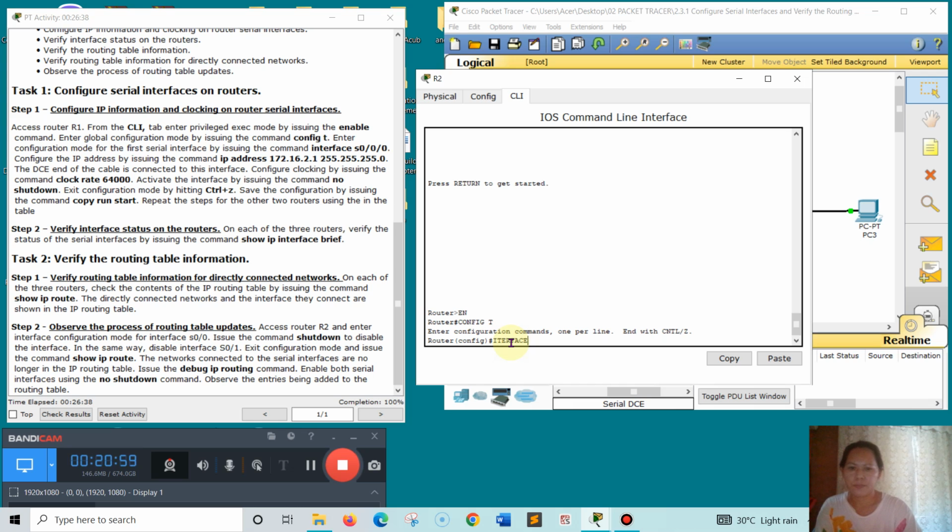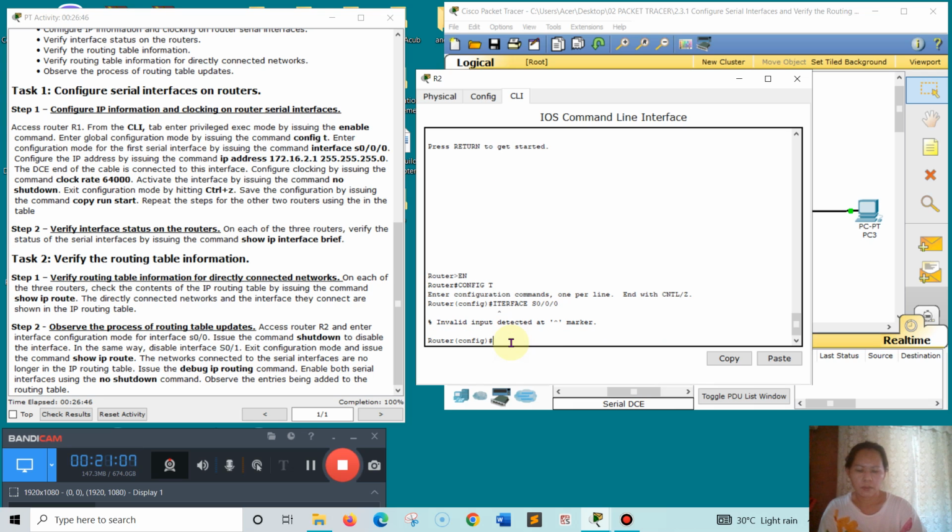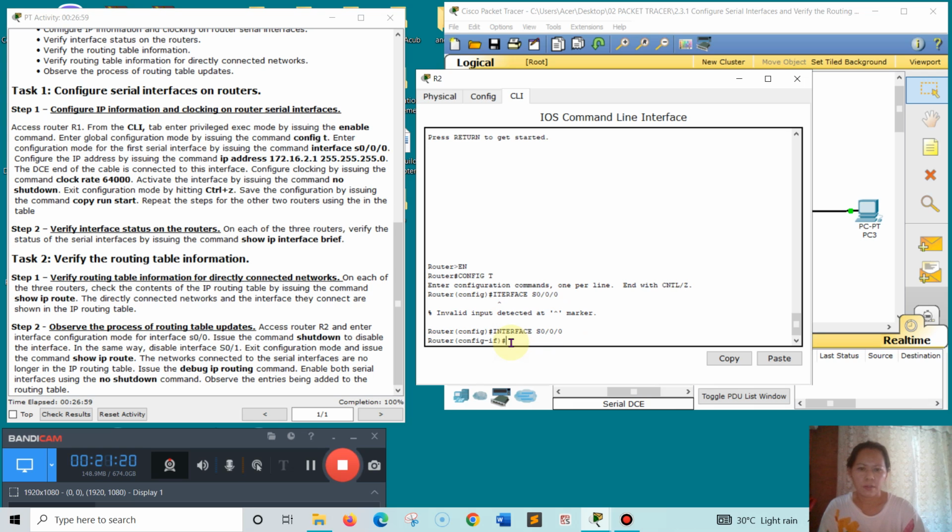Okay, config interface S0/0/0 enter. Go. Interface S0/0, enter. Then IP address.